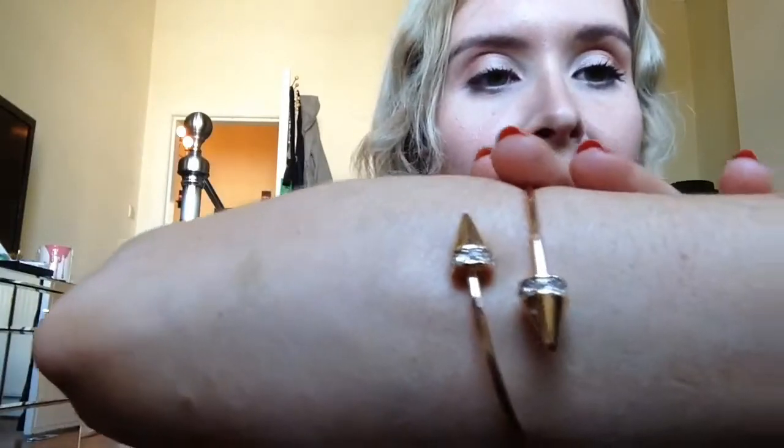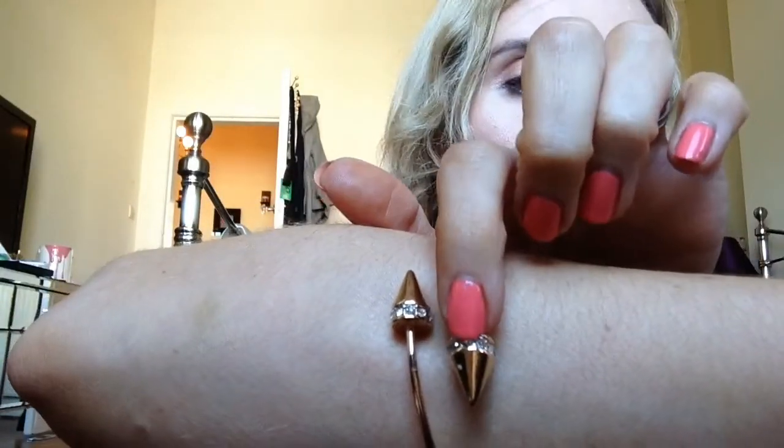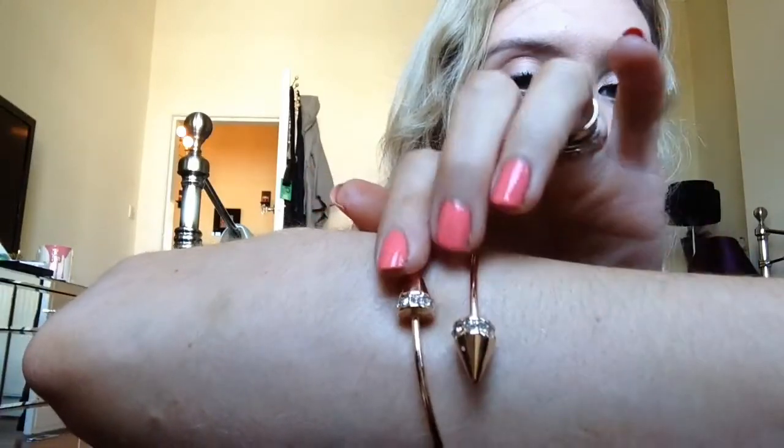So while we're also on jewellery, there's a few pieces that I'm actually wearing that I picked up from Accessorize lately. And the first thing is this bracelet, which I kind of wear halfway up my arm. I have two of them and the other one is on this arm. And I've pushed these ones together a little bit more because they were so huge they kept falling off. And these come in at £5 from Accessorize, and they have these pretty little diamantes just around them and this kind of stud detail, which I think is really cute. I actually bought them from London Gatwick, so I got them tax free, which made it even better.